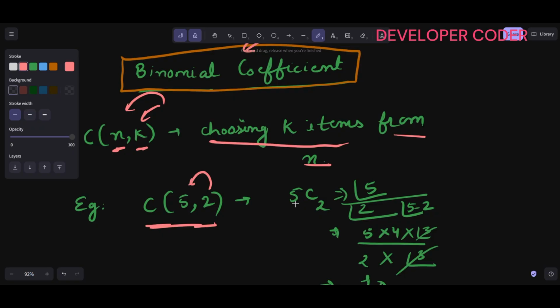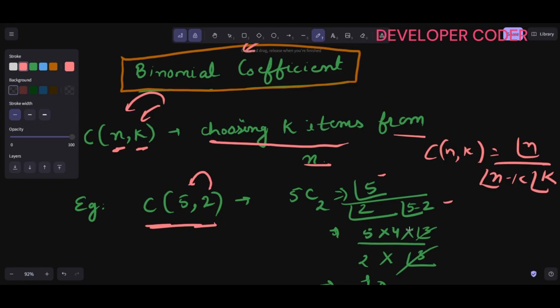The formula for C n k is n factorial divided by k factorial times n minus k factorial. So here I'm writing 5 factorial, here 2 factorial, and here 5 minus 2 factorial.